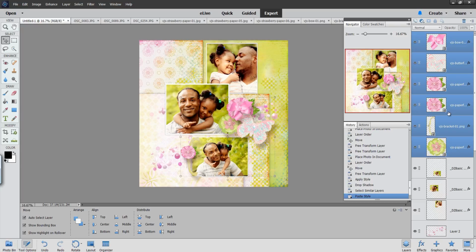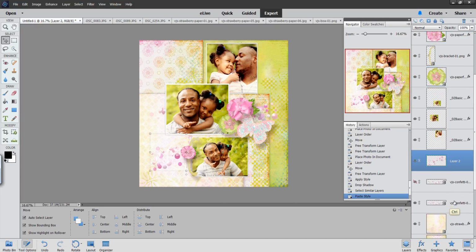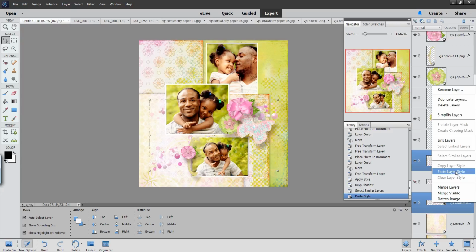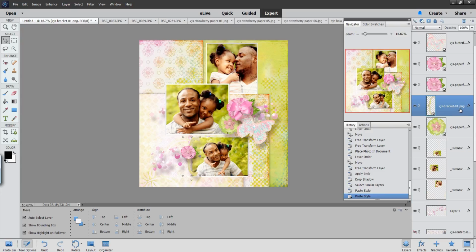And then I have applied that effect to all of my layers. I'll come down here to these as well, and this time I just hold down my Control key and click on each layer that I would like to select, Control or Command key on a Mac, and then paste that layer style again.